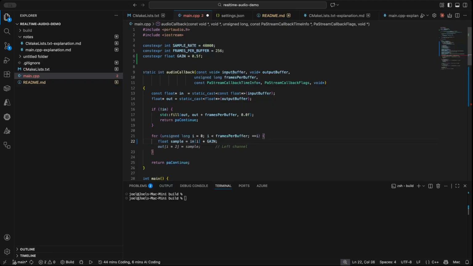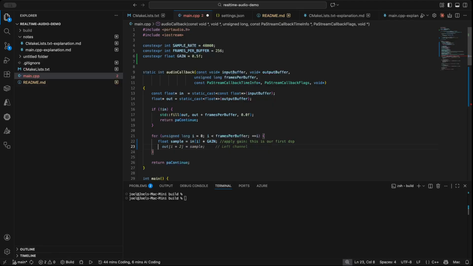So what does this mean? This is actually now the real DSP. I can just say apply gain. This is our first DSP. Now we are reading samples, then we are multiplying it by gain, then we are storing the results.